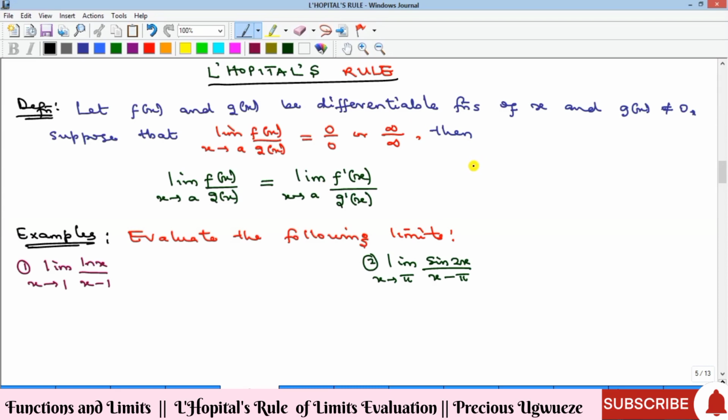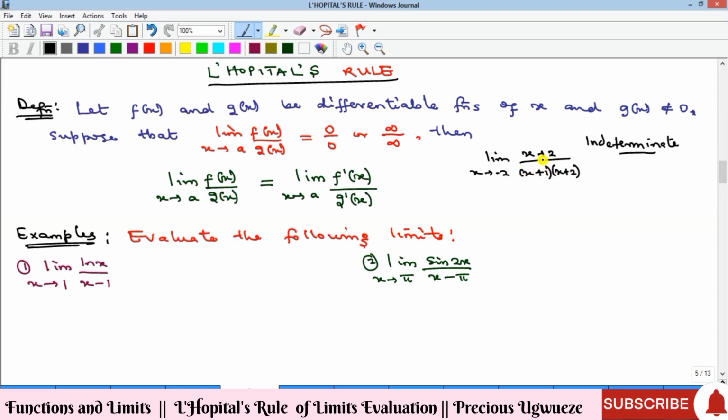For instance, I said if you are given something like the limit of, let's say, and so if you do a direct substitution here, of course you're going to get in the numerator 0, and in the denominator you will also get 0. Okay, and you will see that this is going to lead you to a situation we call indeterminate. How do you evaluate such limits?